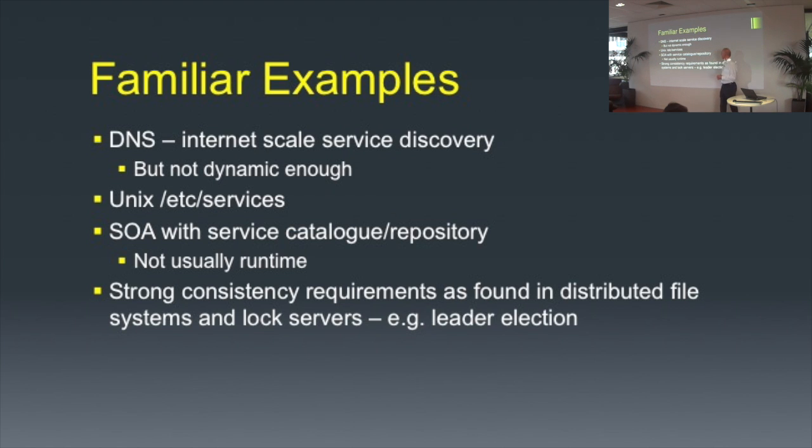And then there's also things like distributed file systems, where if I've got a database that's in an active-passive configuration, and it's got a lock on the back-end file system, the primary is using the file system. If the primary fails, we want a way to fail over to the secondary. The secondary then needs to detect, hey, I'm the master now. I'm going to grab that file and I'm going to start using it in the full confidence that no one else has got that file. Okay? So you need very strong consistency requirements around that kind of failover.